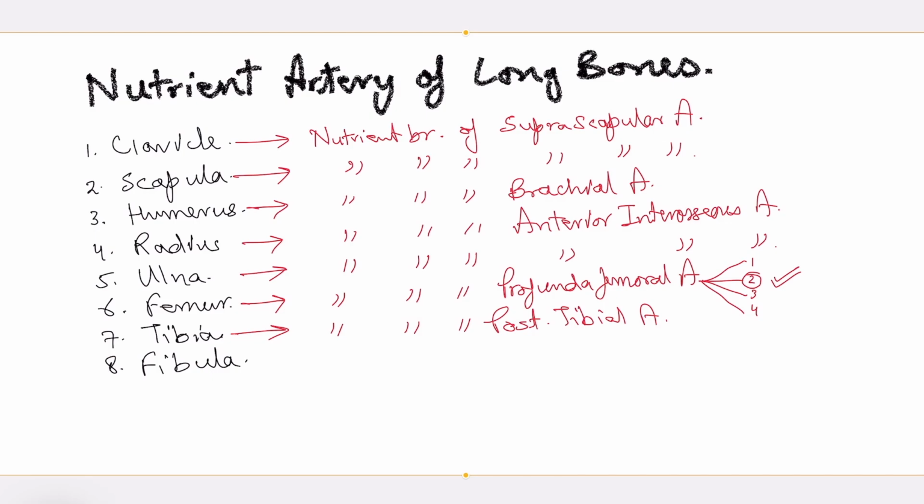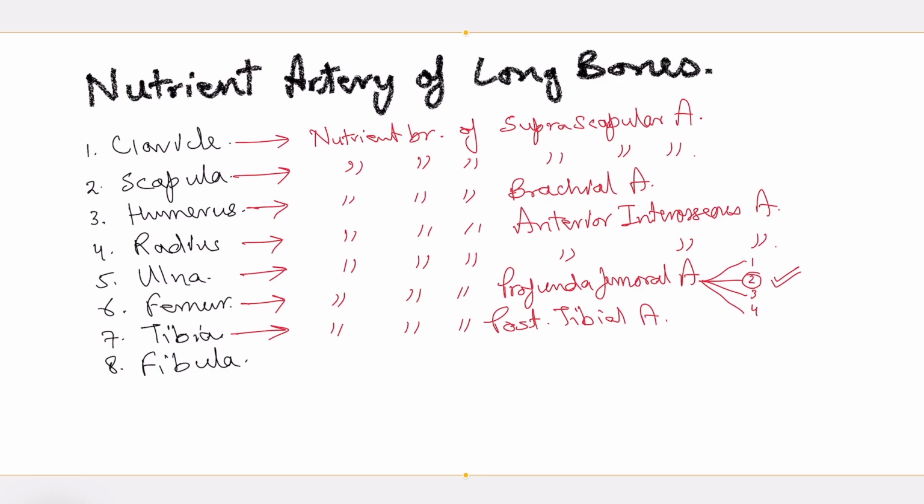Now in the leg, if you compare the leg, front of forearm is homologous to back of leg, and back of leg is bulkier compared to the front of leg. So the terminal branches of popliteal artery are anterior and posterior tibial arteries. But posterior tibial artery is the major branch, or you can say it's a continuation of popliteal artery in the back of leg, while anterior tibial artery is a minor terminal branch. So now this is same as homologous to the forearm.